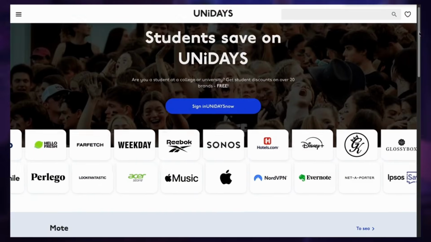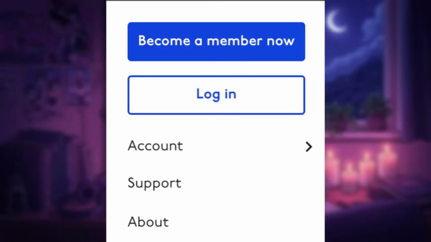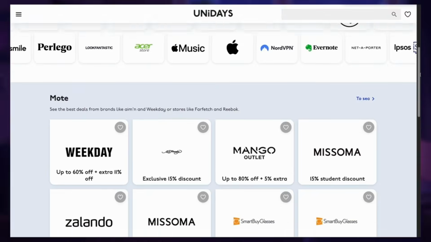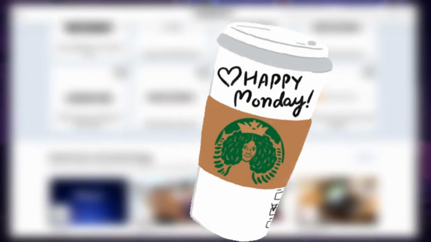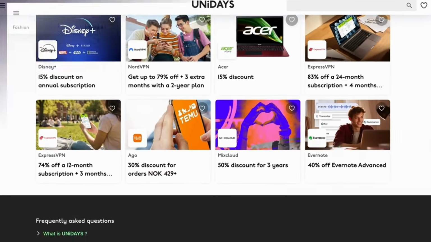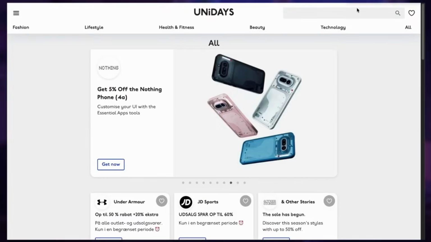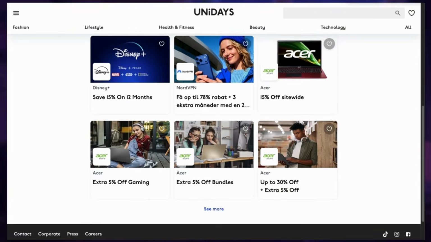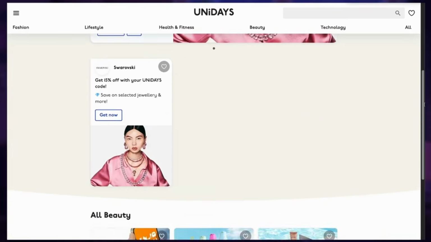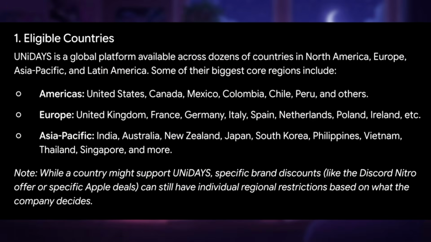Now, in the simplest language, as a university student, if you have an account on UNiDays, you can get discounts on stuff. Say, you can get discounts on Starbucks, Apple products, and the products of all the companies that UNiDays have tie-ups with. And to be very frank, this also depends on the country you live in, because they even give discounts on some local companies. Now, if you want to know which companies you'll get discounts from, just check the list and category here. This is the list of the countries they support. If you're from one of them, you should avail of this offer.